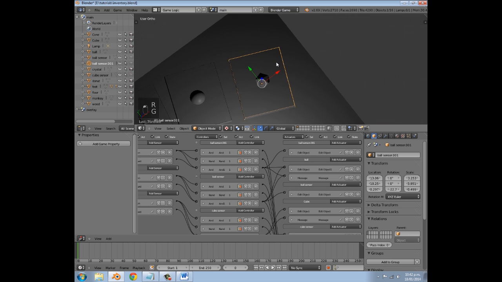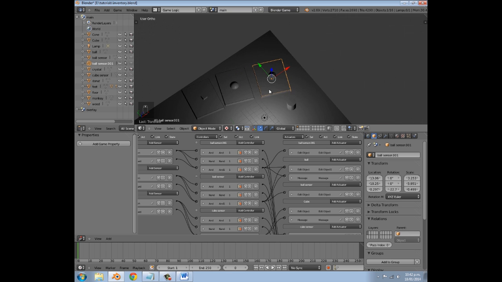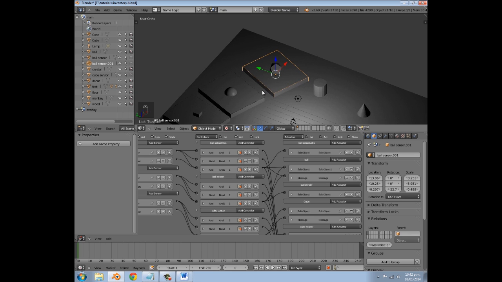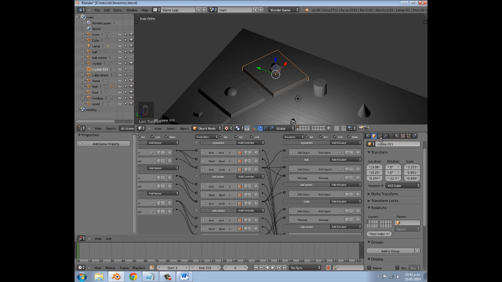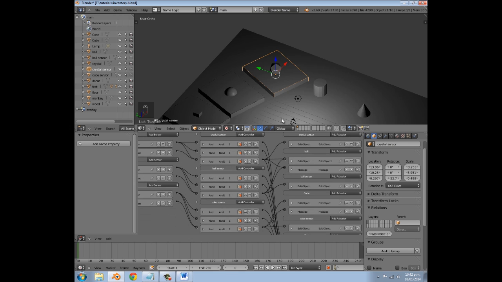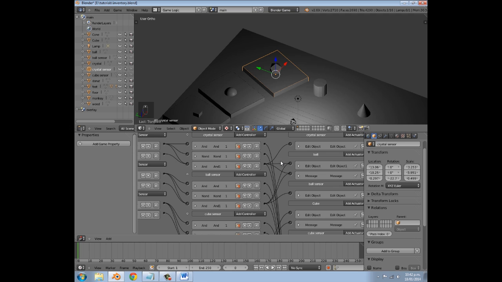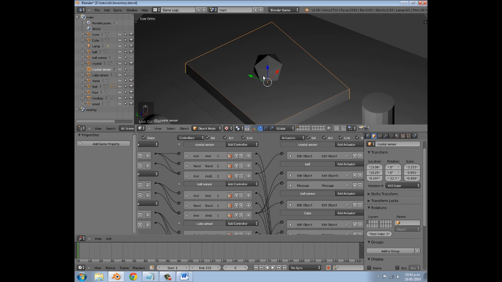You just don't want the message sensors or the player sensors colliding, because otherwise your player can pick up two objects at the same time, which really sort of defeats the purpose. So this one's going to be called crystal sensor.